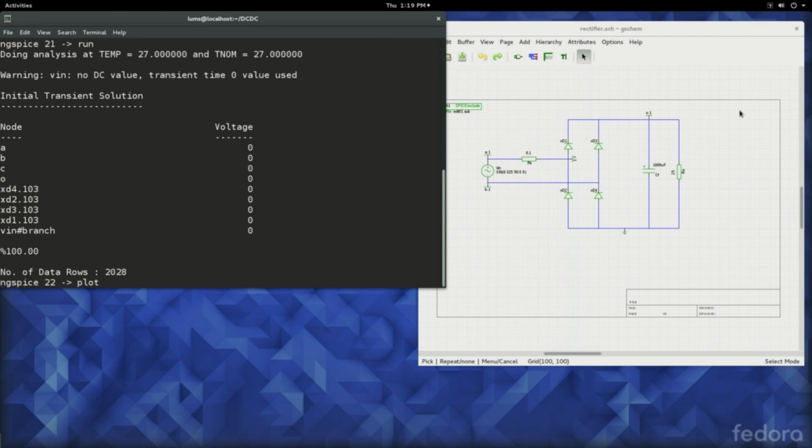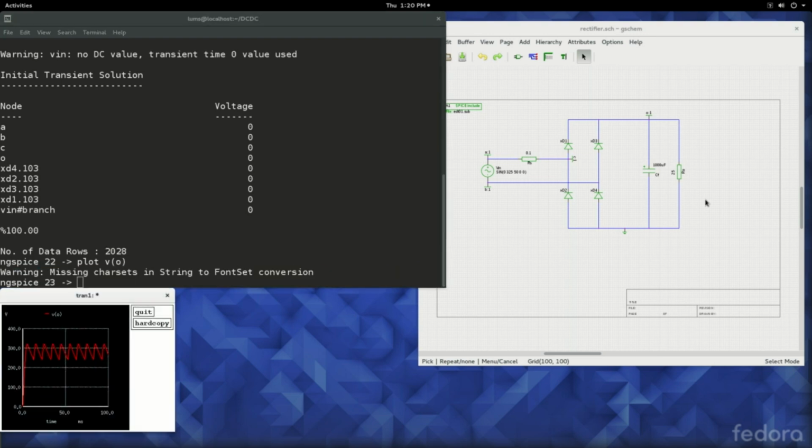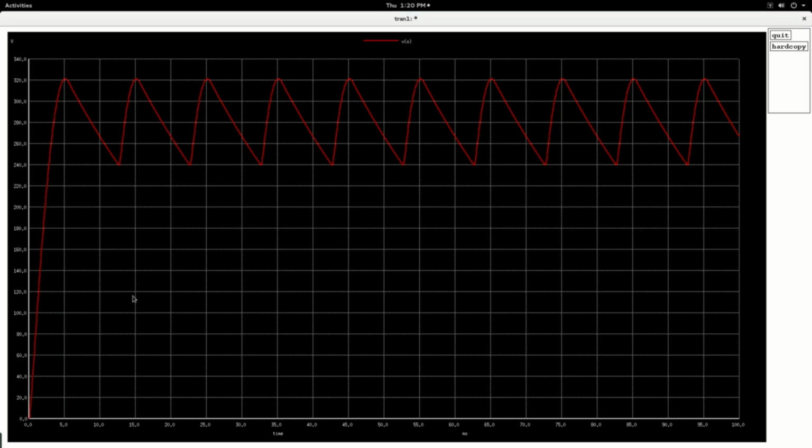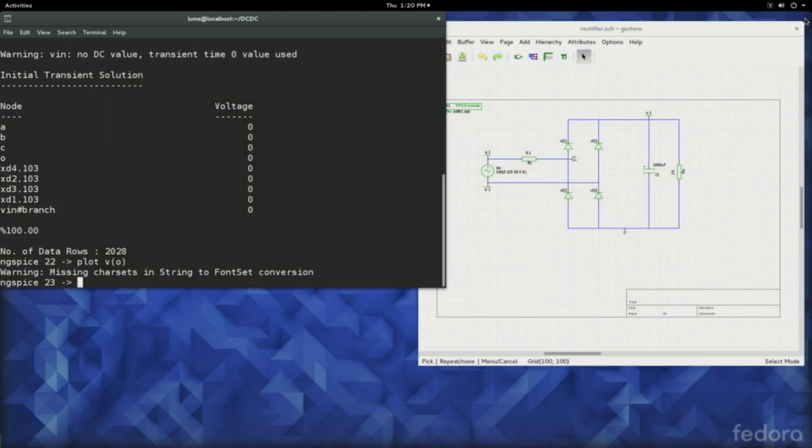And let us say we want to plot this, plot V0. You will see the plot come up. You can double click on that, and then you see the capacitor charging from the startup, and then the ripples as we had discussed in theory.